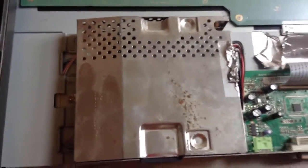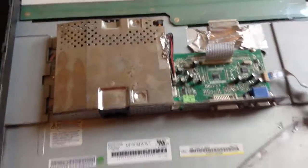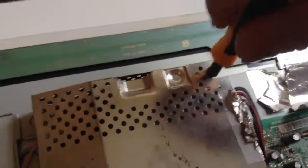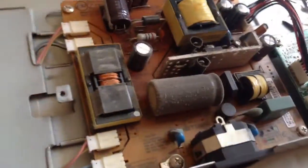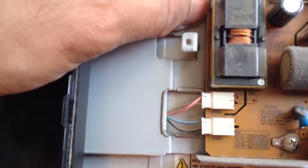And this is the power supply. I will open it up. I'm using one hand only to open it. Okay, there we go. Not a bit, very dusty, quite dusty. These are the cables to the backlighting.